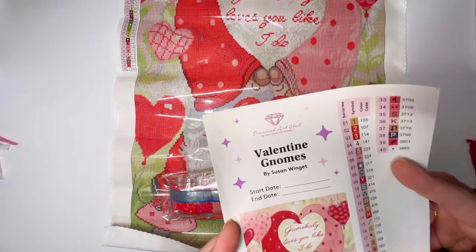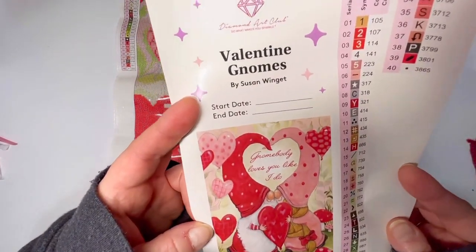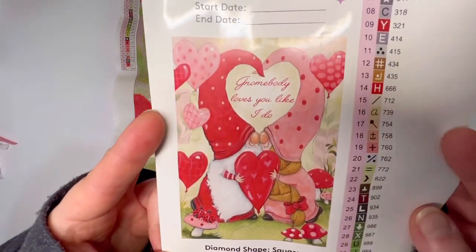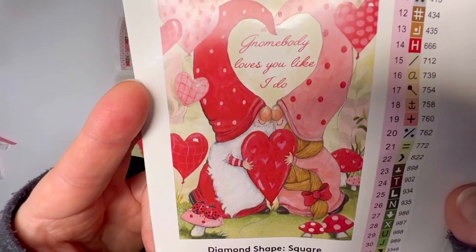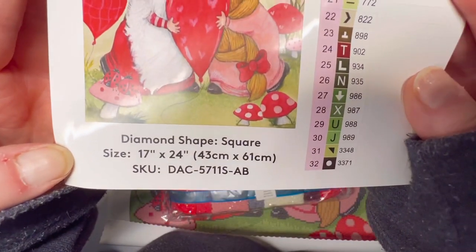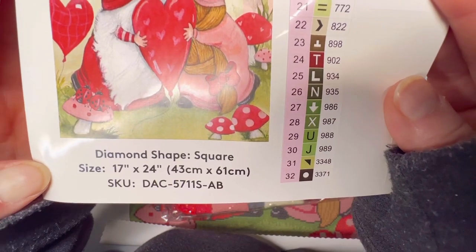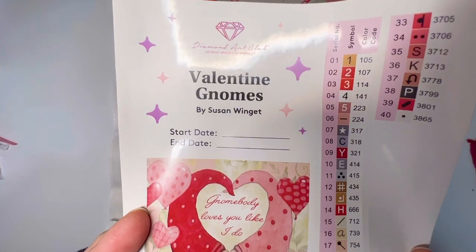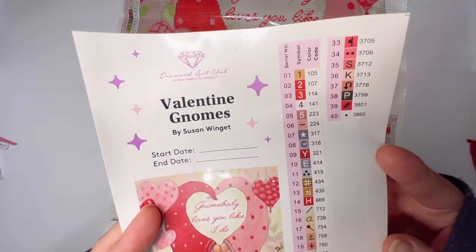One of the things that I love most about Diamond Art Club is that they give you these stickers, and I put them in my diamond painting journal. On one half, you have the image that you are or will be working on, so you can get a really good idea of what it is that you're supposed to be doing. And then this is your basic information at the bottom, giving its dimensions. It also has its SKU number on there in case you need to hunt for that in a different way. They also give you a start and end date, which is kind of fun too. And then to the right, you have all of the colors listed.